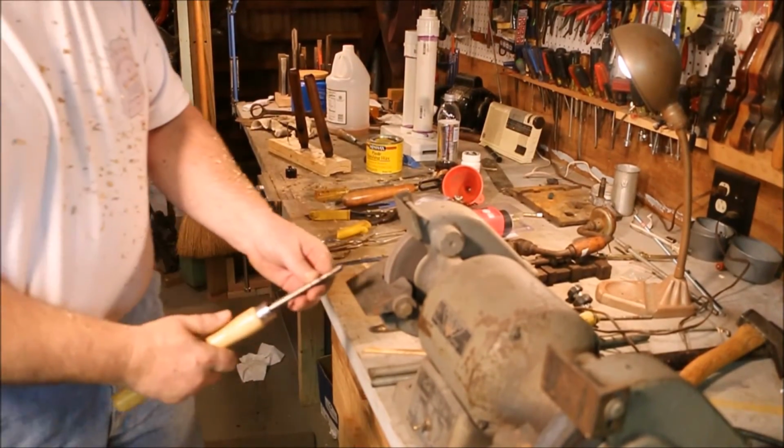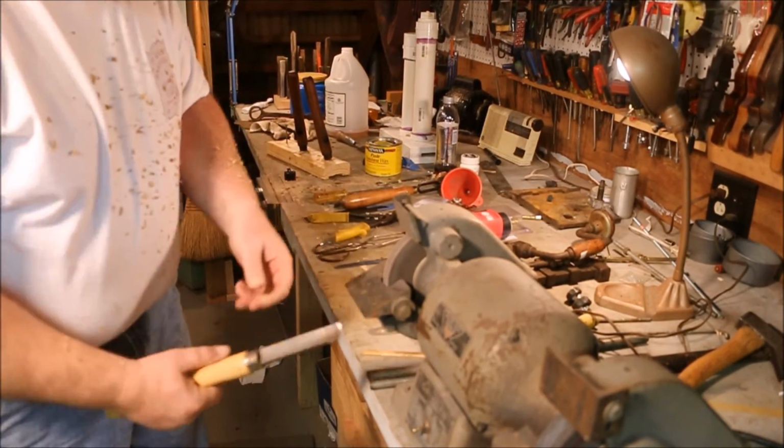Now this is the way I sharpen a lathe tool. I don't have a fancy jig.